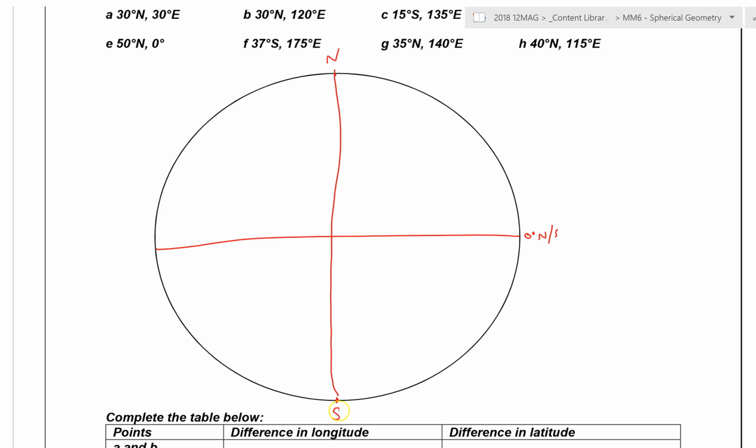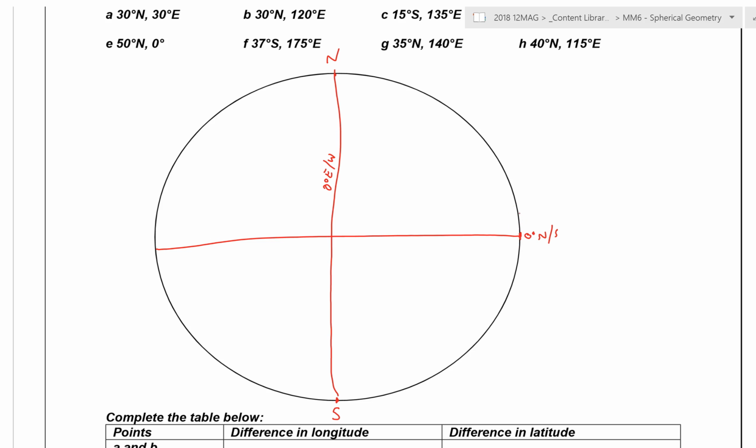Anywhere along this line here, that's my North Pole and my South Pole, that's going to be 0 degrees along that line, east or west. Anything on that line would be either 0 degrees east or west. Now I'm going to spread all the way around to 180 degrees here. So Samoa is over here somewhere, New Zealand over here somewhere, Australia over here somewhere. That's going to be 180 there.